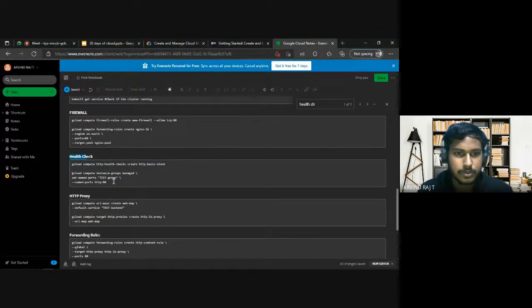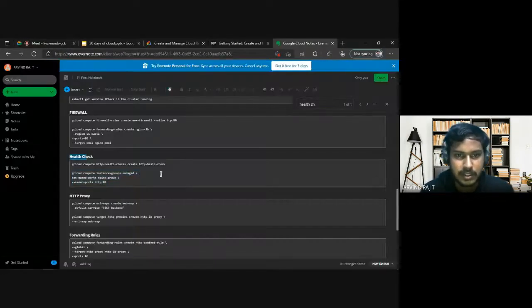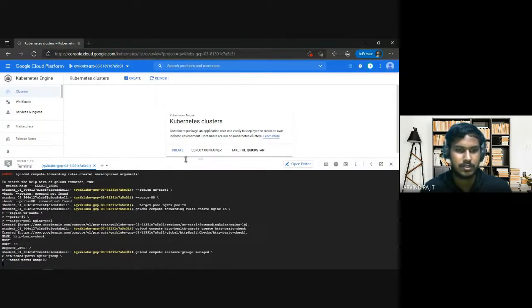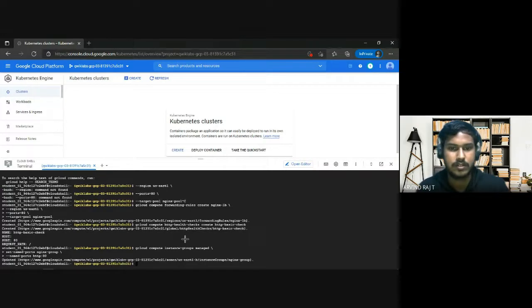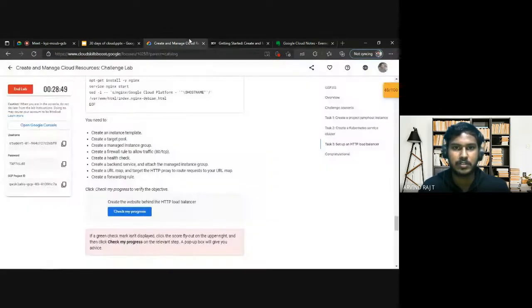So we are going to add this to the managed group. Let's just change the name here to Nginx group. And I have to check whether there is a space at the end or not. Yes, we have created an instance group too, so it will balance the website between two other regions. So it's completely simple for us.